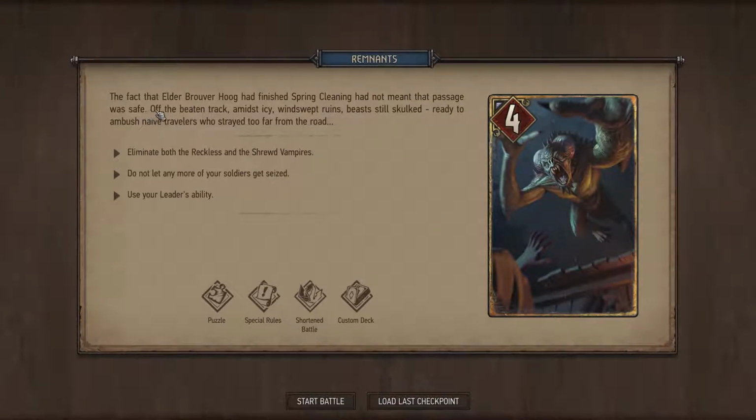The fact that Elder Bruvahug had finished spring cleaning had not meant that passage was safe. Off the beaten track amidst icy windswept ruins, beasts still lurked, ready to ambush naive travelers who strayed too far from the road.